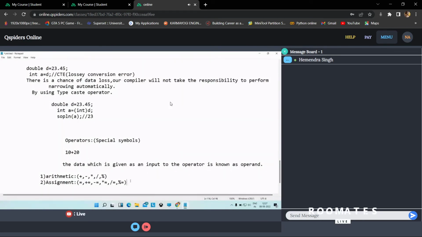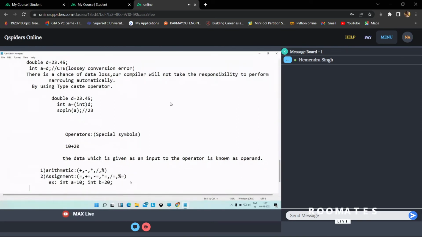For example, int A is equal to 10 I have, and int B is equal to 20 I have. Now assume A is equal to A plus B. What is the value of A? 10.